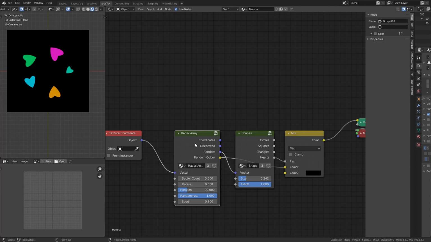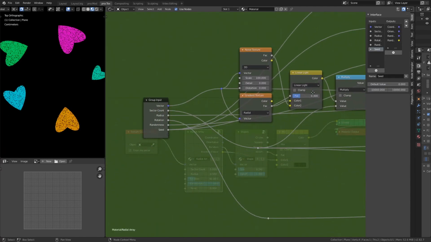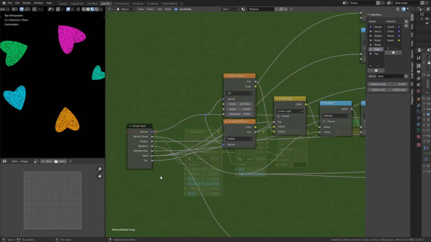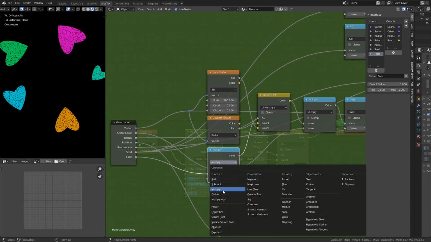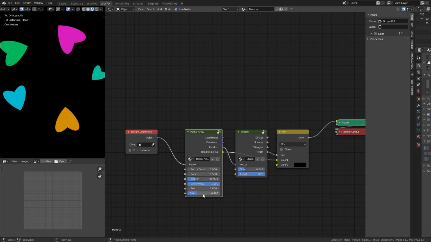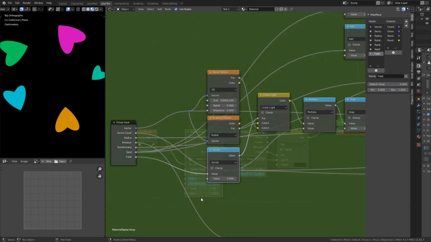The last thing we want to do is implement our blur. Let's add a factor again to give us a slider. I'm going to rename this to fade, and add a multiply. I'm going to drop it onto the correct noodle here, the one that glows when you hover over, and divide by 3. So now our maximum fade is only going to be 1/3. I want the fade to be up above the randomness, so I'm going to move it up with the up button there.